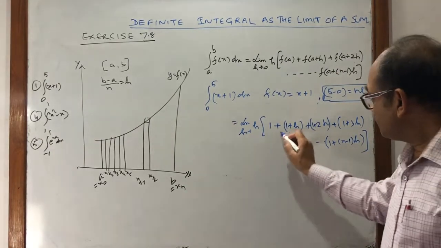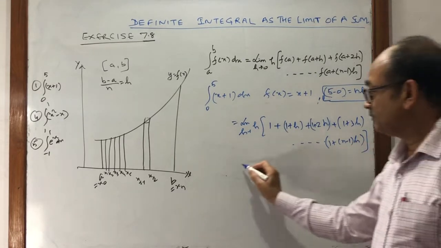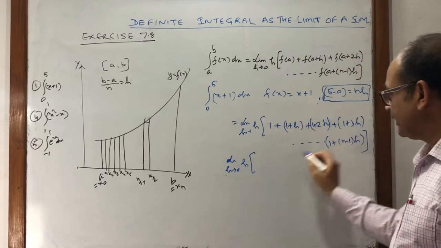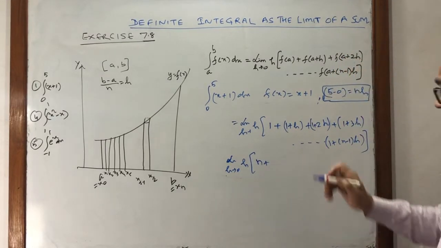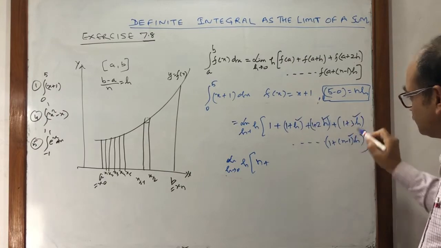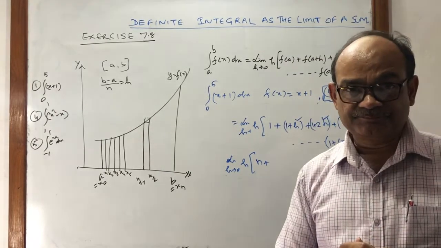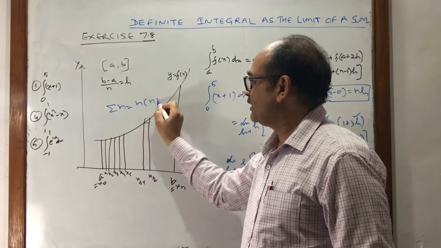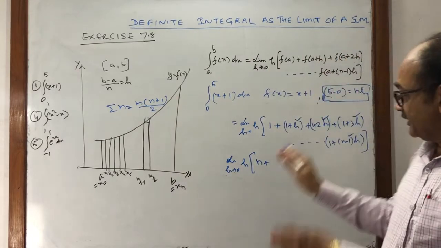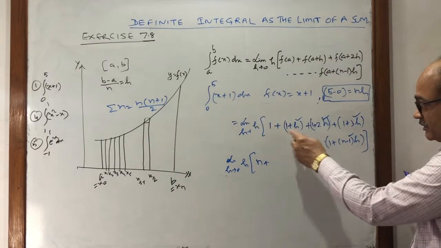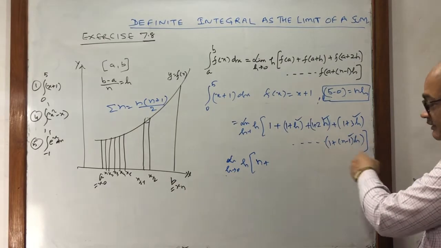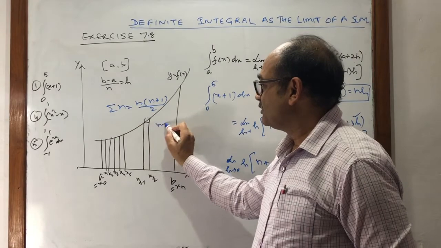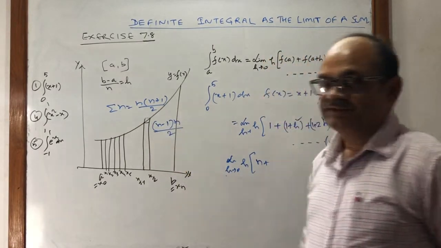Now 1 plus 1 plus 1 plus 1, n times, will become n. Limit: 1, 1, 1, 1, 1, n times will become n. Then h, 2h, 3h up to (n minus 1)h is nothing but an AP. And you know the formula of AP, the sum of n terms is n into (n plus 1) by 2. But in this case, we are not taking from the first, we are taking from the second. It means these are n minus 1 terms. And when these are n minus 1 terms, substitute here n minus 1. You are getting n into (n minus 1) by 2.